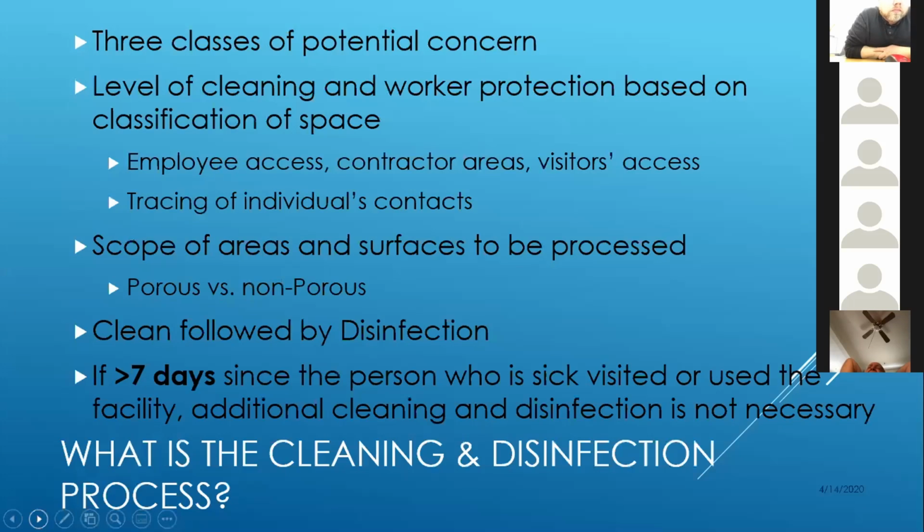All right, well, in doing the cleaning and disinfection, and I'll cover a little bit more on the next slide, we do have 3 sort of categories or classes to contend with. We have the first one where we don't have any concern. There's no reported infections. There's been no reported people coming into the facility that have had close contact with an infected person. The second is that person under investigation. They have had very close contact with a known person with the illness. And then the third class is somebody has come into your facility and has been confirmed as having the COVID virus.